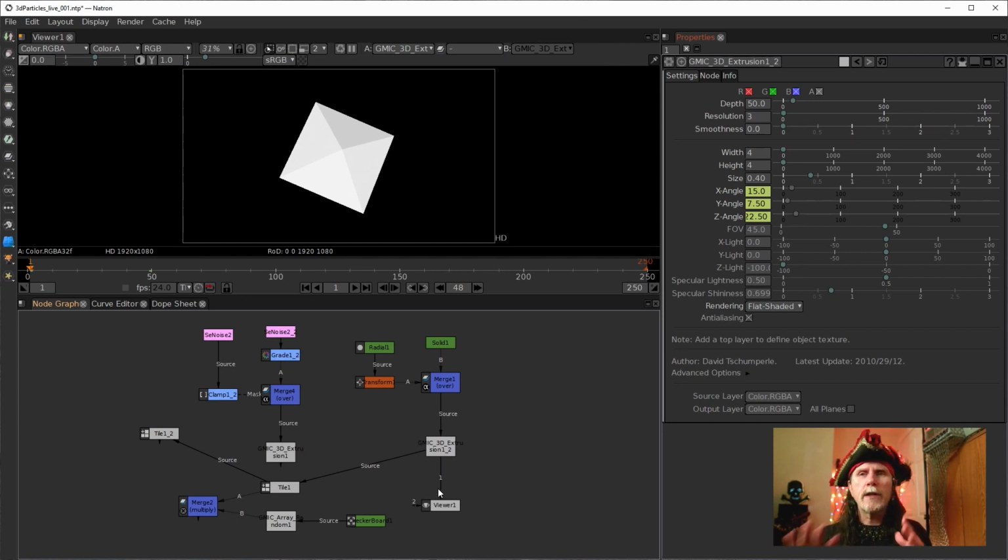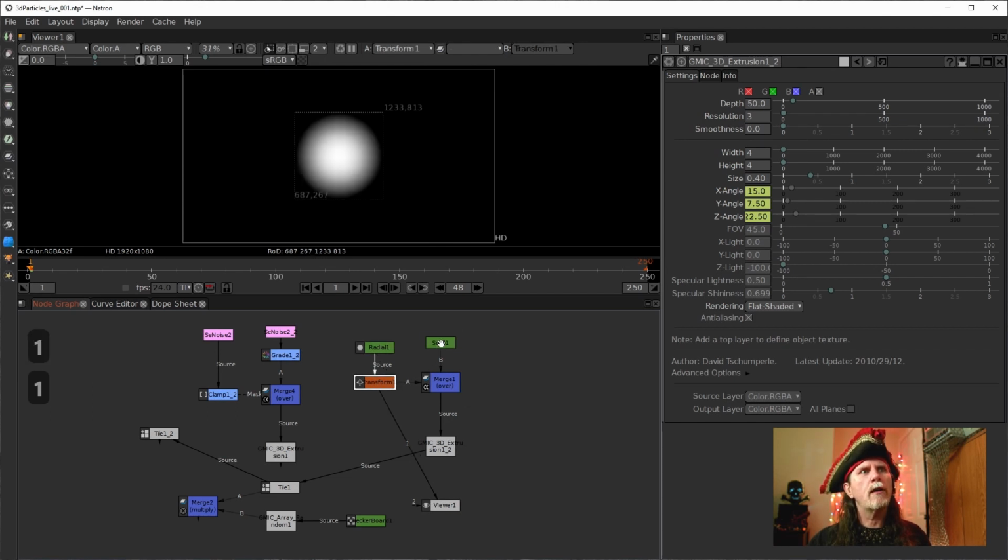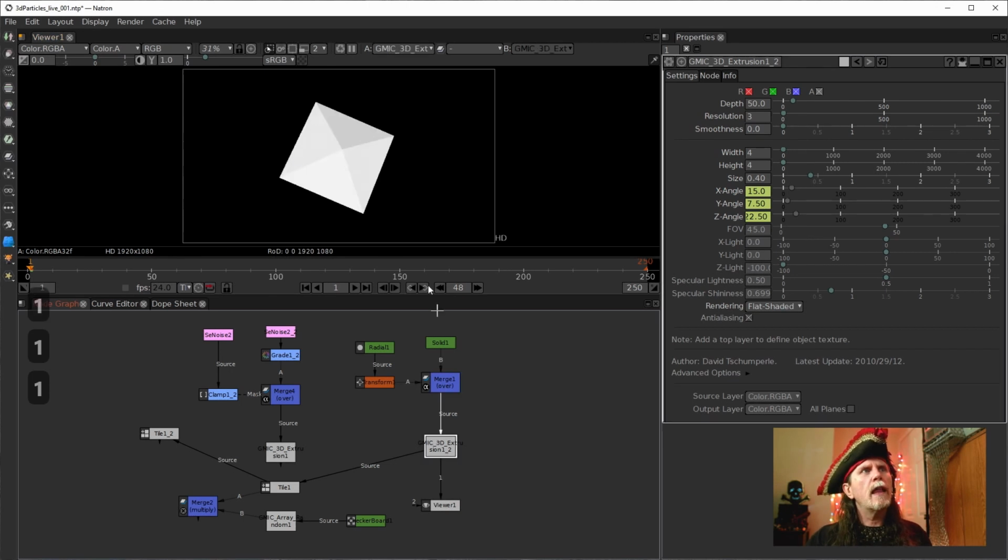All right, so that covers our first object, our radial version, which let's just look at what that is. Basically, we took this radial, did a transform, shrunk it down, then put a solid behind it so that it took up the entire frame. We have it merged over it so that it crops, gets rid of the bounding box and makes it this size, and then we extrude it out and turn it into our actual object.